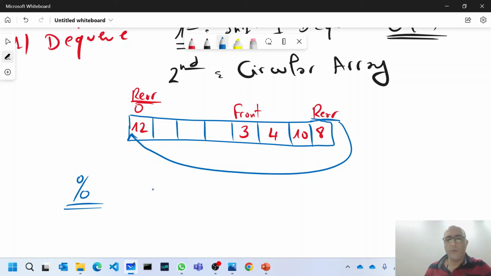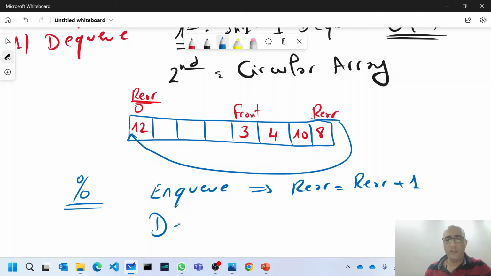We can implement the circular array by using the modulo operator. As you know, when we enqueue a value, the rear will be incremented by 1. So the rear will be equal to rear plus 1. And when we dequeue, the front will be incremented by 1 also.